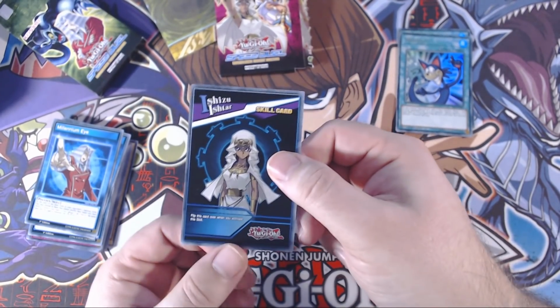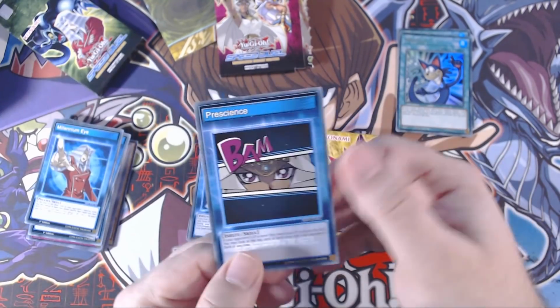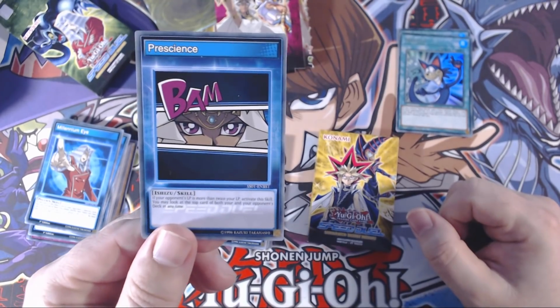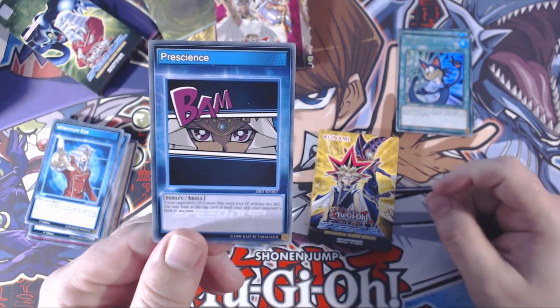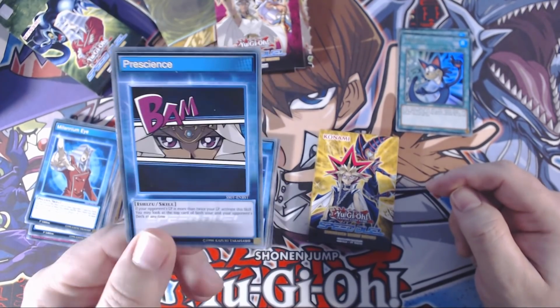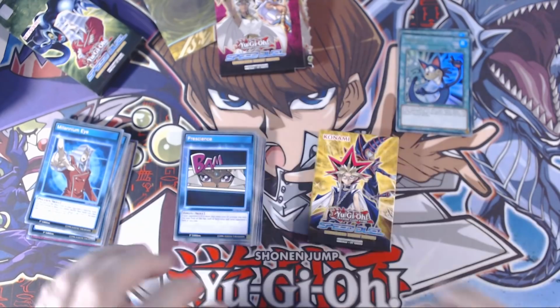That's fun. And this one is also flip this card over when you activate the skill. BAM! You know, just like in the game. If your opponent's life points is more than twice your life points, activate this skill. You may look at the top card of both your and your opponent's deck at any time. That's kind of cool. Gives you a bit of a heads up as to what's happening.